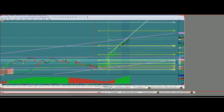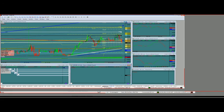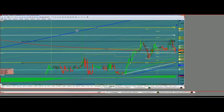I cannot trade this thing because I can't get a trend on here. I can see that opportunity. Believe me, I can see that opportunity. I can see they can walk it right up there. But I have to break rules to do it, and I'm not going to trade it. I'll find something else. All right? I'm not going to be a rules breaker just because there's an opportunity there.